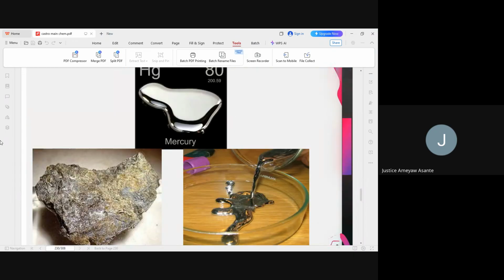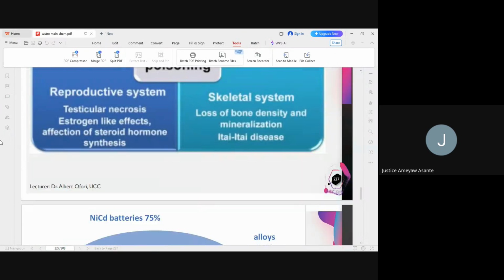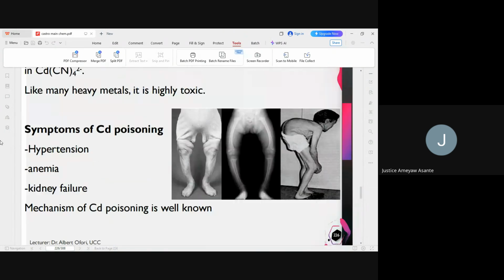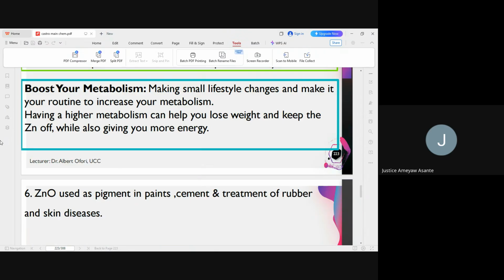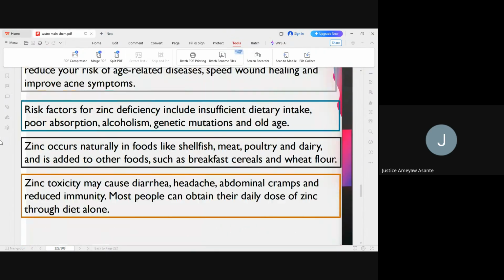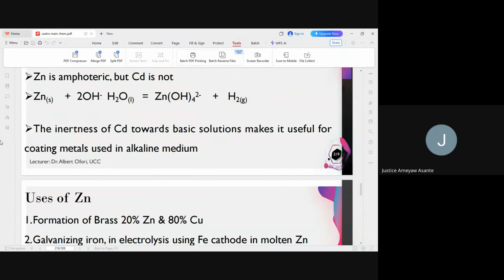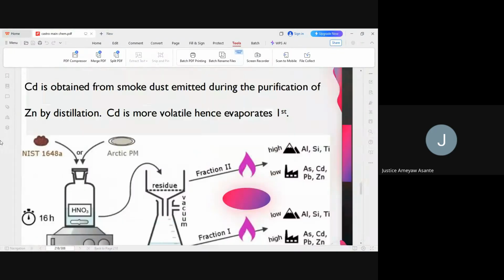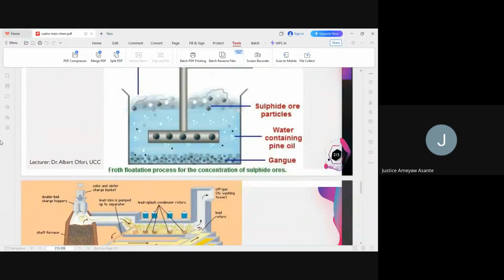I want to introduce something to you now. For the metals, we are done with the main group remaining metals. The material is telling us that we should at least look at the d-block metals, some of them, very few of them. But I want you to look at some type of classification.